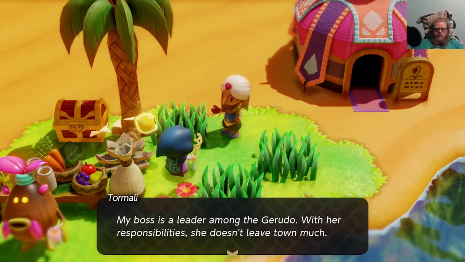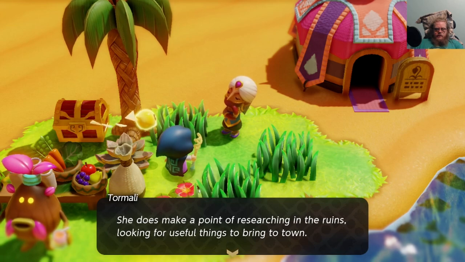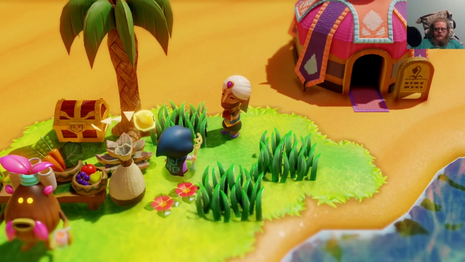Boss is the leader among the Gerudo with great responsibility. She doesn't leave town. She does make a point of researching in the ruins, looking for useful things to bring to town. She's incredibly selfless, and I aspire to be like her.